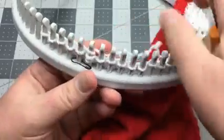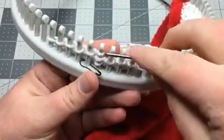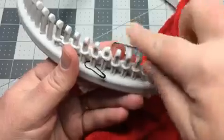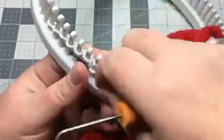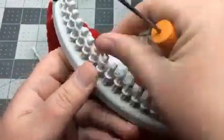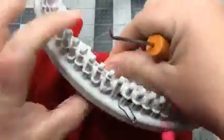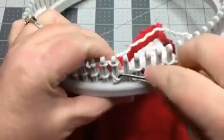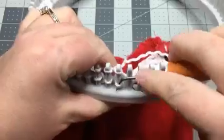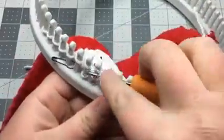So now I'm ready to e-wrap these two together. This is a knit two together, so I'm just wrapping the stitch and lifting the bottom 2 over the top. And then you're just going to continue working down until your next decrease. Okay, and then the next decrease is the slip knit, and we're just going to knit both of them over that top loop and lock that in. And I'm going to go ahead and knit these over while I'm at it.